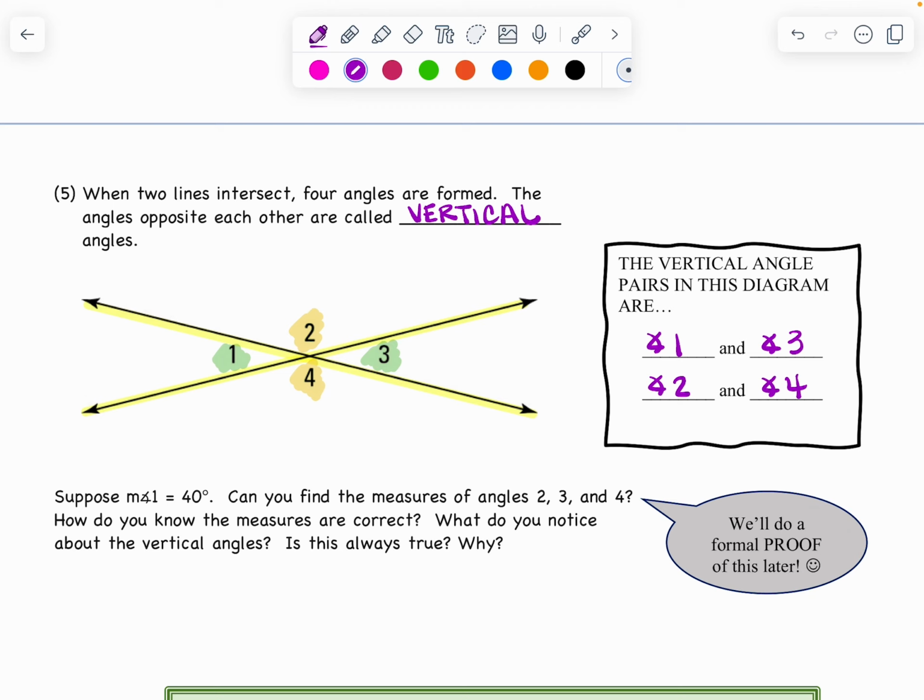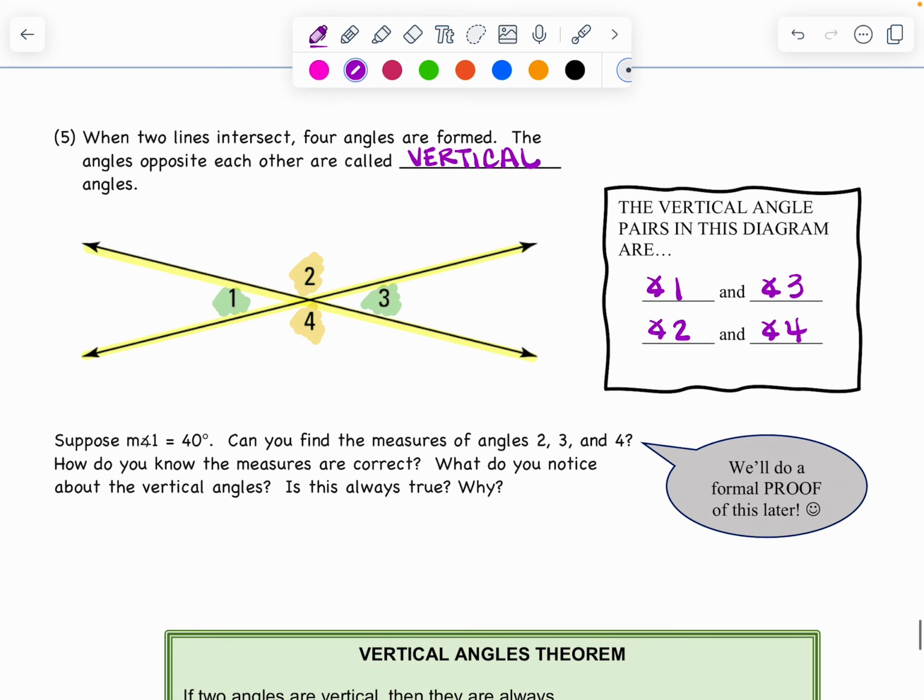Now, there is a special relationship that vertical angle pairs have with one another, and you can probably look at this picture and tell me right away what you think that is, and you'd probably be right. However, I'm going to be slightly annoying, and I'm going to make us talk this through in the most minute baby steps you can possibly think of. And I'm not trying to be annoying, right? I'm trying to plant the seed in your brain of learning how to slow down your thought process and justify every single step that we do in geometry.